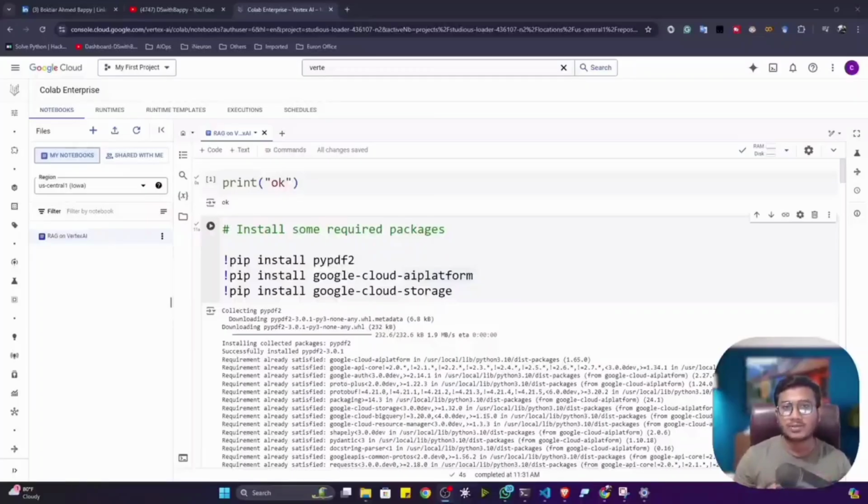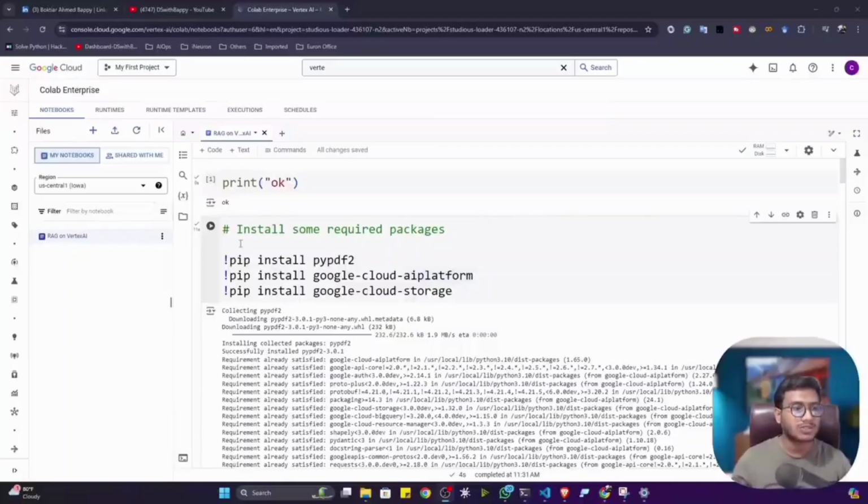Then I'll be performing the query operation on top of my data, the data actually I have uploaded. This is the thing we'll be implementing. And here technology wise, we'll be using the entire Vertex AI platform. That means here everything will be using Google Cloud services. We are not going to use any third-party services.